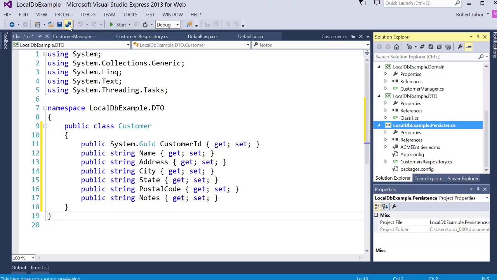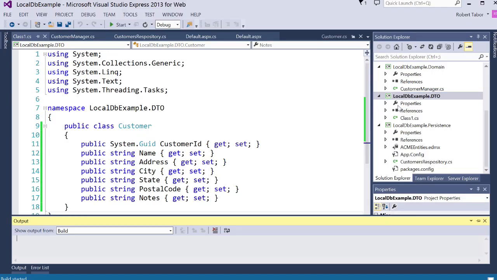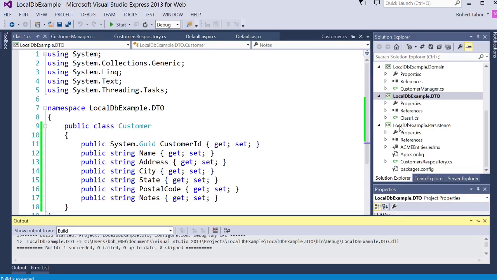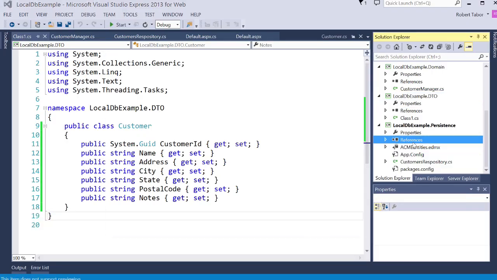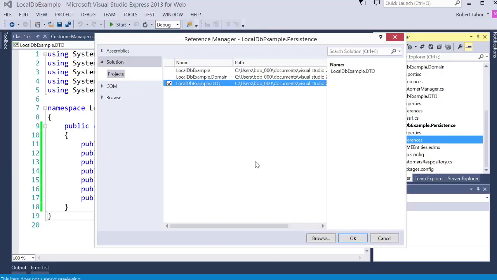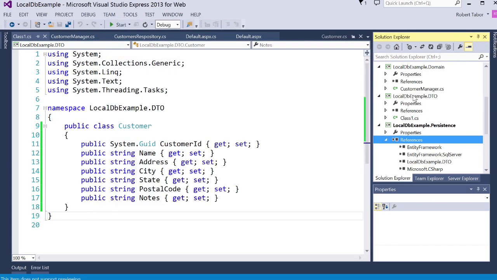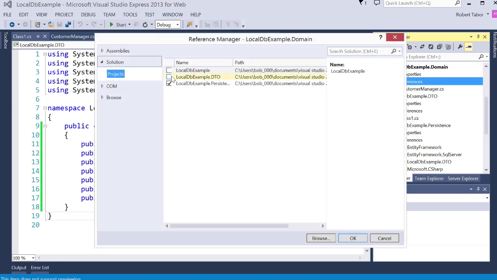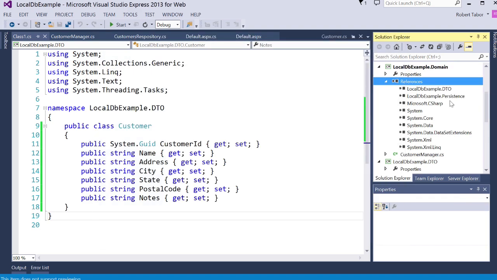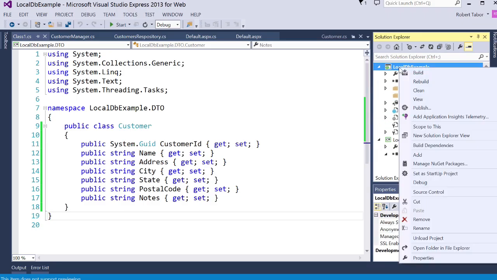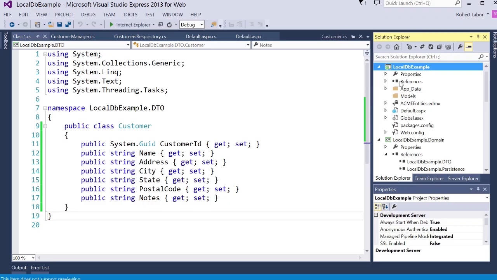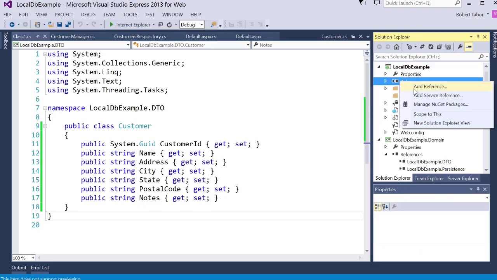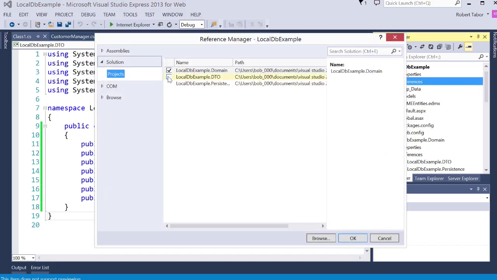Let me save it, let me build it, and now we should be able to add a reference to it from persistence, from domain, and take a dependency on it from the presentation layer as well.